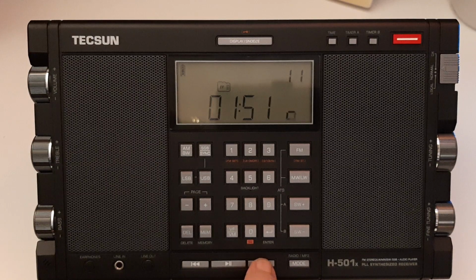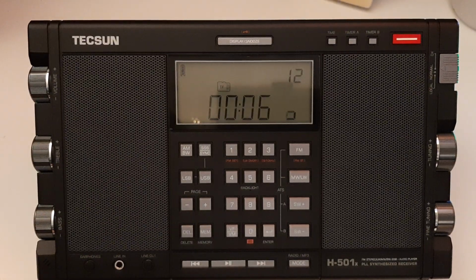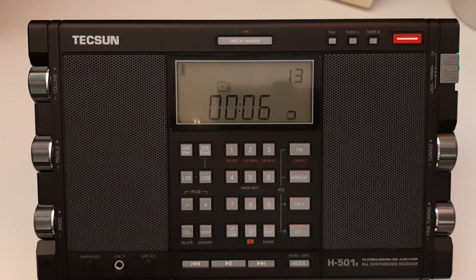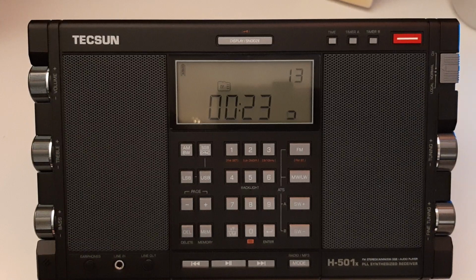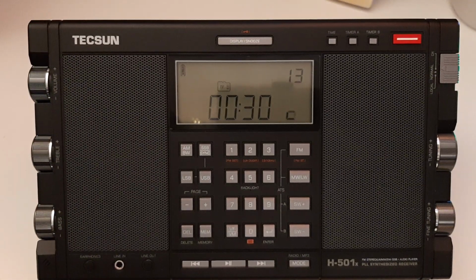Let's go to another track. I don't particularly like that one. Let's try another one. I didn't like that one. Lots of volume, of course. Now this sounds excellent to me. It is fantastic to me.